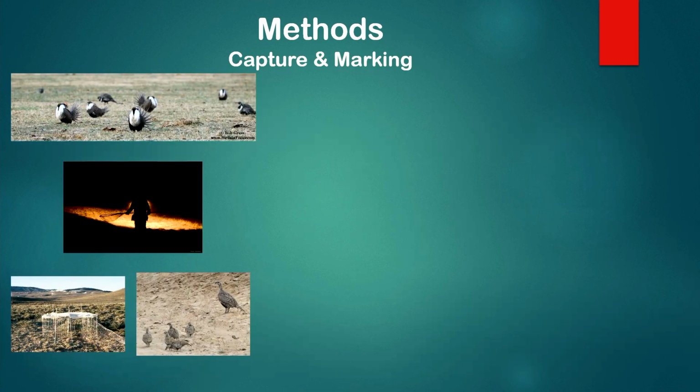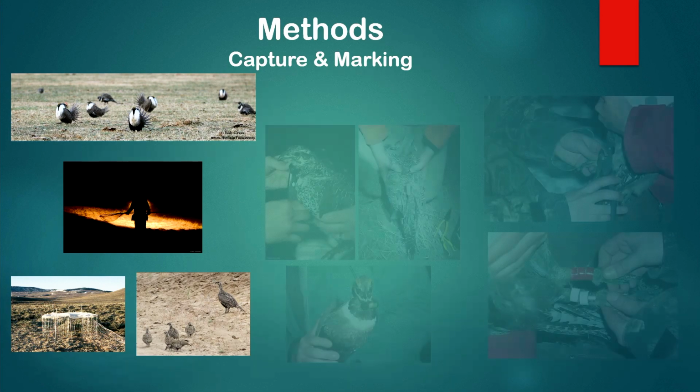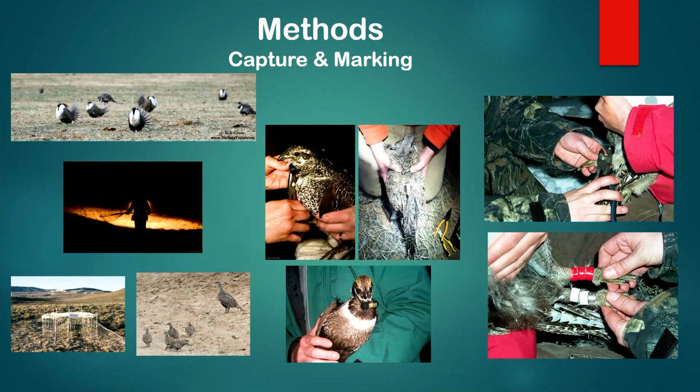Our methods were pretty basic. Capture birds in the spring, on the leks, at night, spotlighting. Any of you have done that, you know the routine. But one year we also used some walk-in traps. And in the fall, we caught birds, sometimes hens and broods, sometimes adult males and females. So they used the same spotlighting techniques. All the birds were marked either with necklace or rump mount transmitters, and we also marked each bird individually with aluminum leg bands or bicolor leg bands in some of the studies.